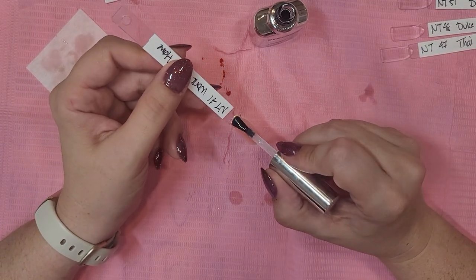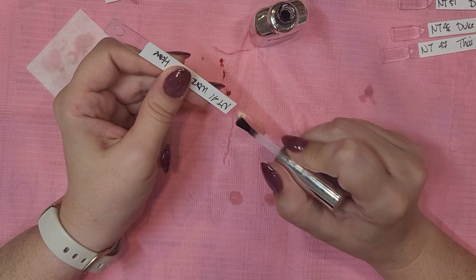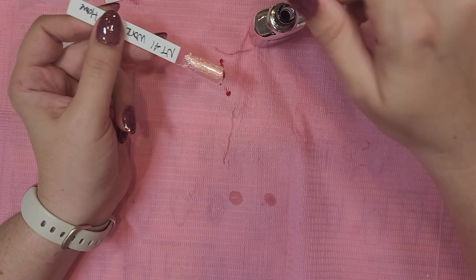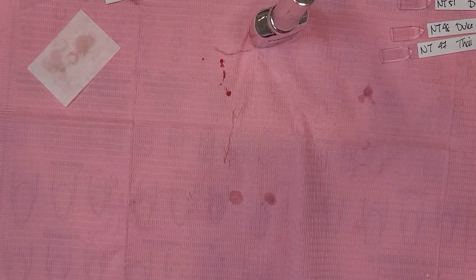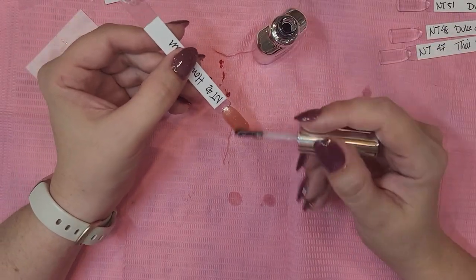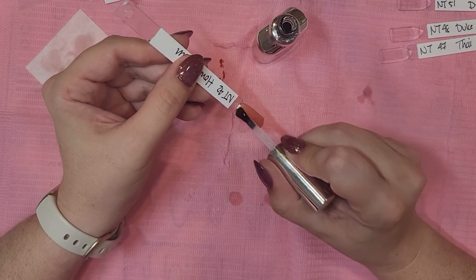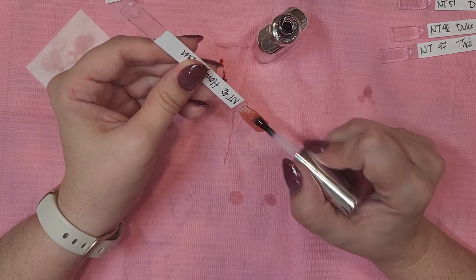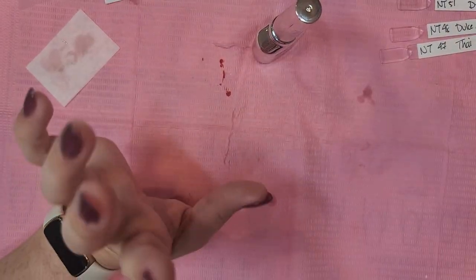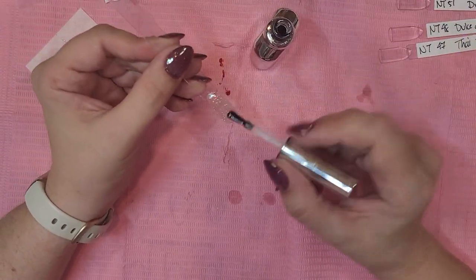Wild. Here is my pretty princess, Work from home. I could see why it's called Work from home, because it is subtle. If you had it on your nail, it would be so subtle. On a Zoom call, you're not gonna see that. And it gives you that little pop of shiny glitter that probably gives you that little hit of dopamine. But it's just so utterly feminine. I love it. I think it would probably go beautifully with Vintage Tea, which is another one of Katie Master's colors. I'll look for that off camera. I won't torture you guys while I dig through all of my swatches looking for that one.